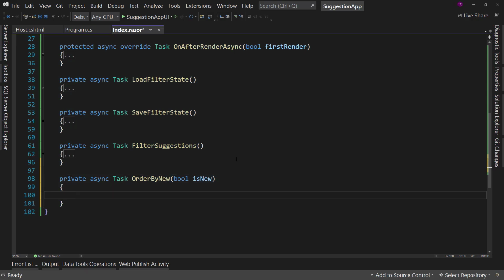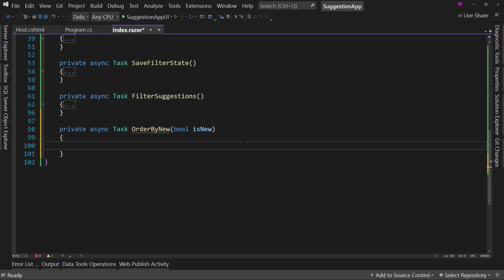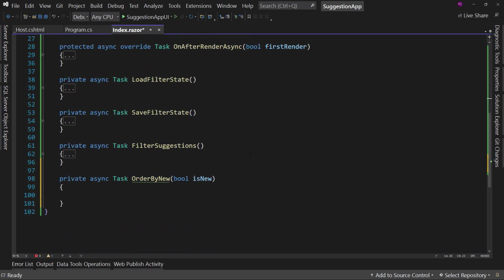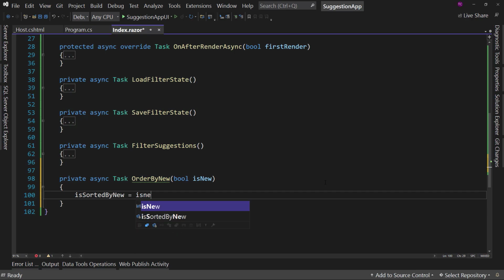What that's going to do is this is being called whenever you click on the value for the toggle. So if you toggle the popular or new, that will toggle what the filter is for this is sorted by new. So we're going to say isSortedByNew equals isNew.